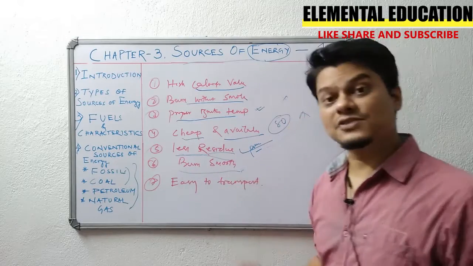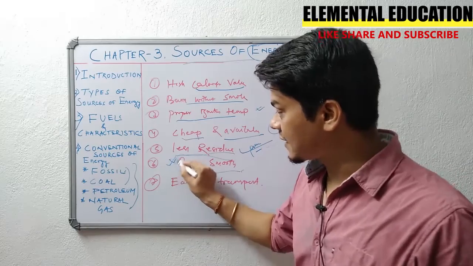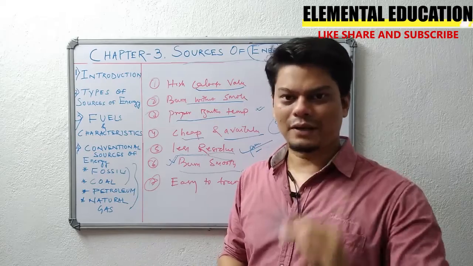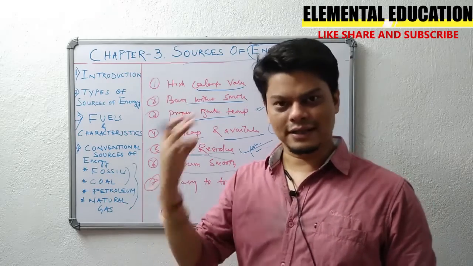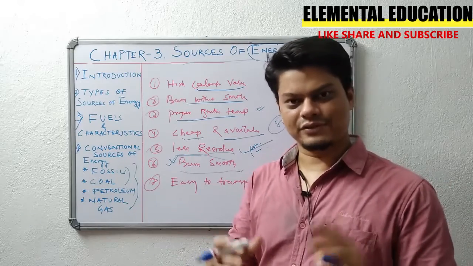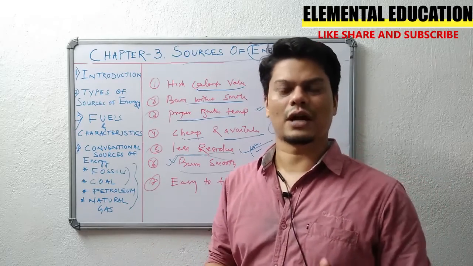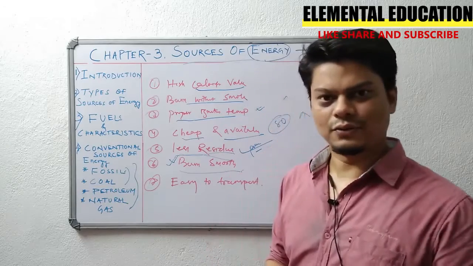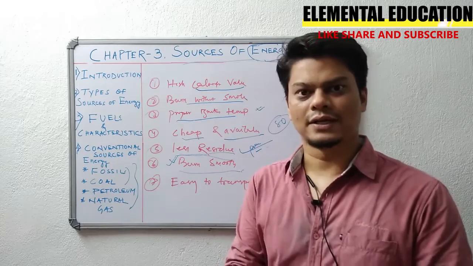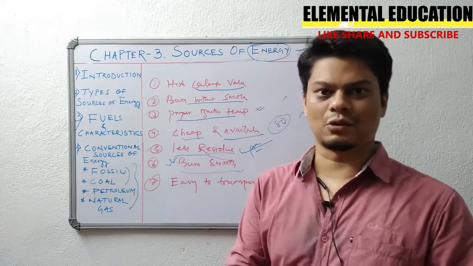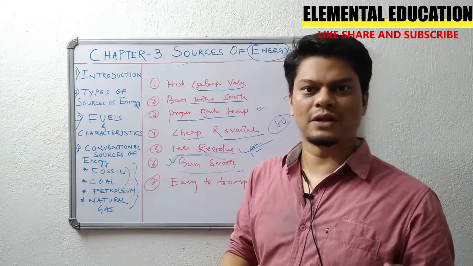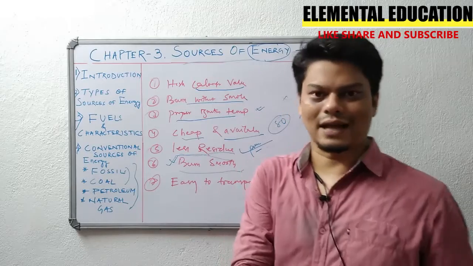Now it should burn smoothly. That's the major criterion here. Why should it burn smoothly? Think of a scenario: I am using wood in my vehicle to burn, as in earlier days we used charcoal to heat the steam engine. Nowadays, if I start using wood or cow dung in my bike, how would I control it? If the wood is used up, I have to fuel it again. It may burn high or it may burn slow. So we cannot control it, and then the speed of the bike will not be in my control. The speed of the bike will be in the wood's hands.